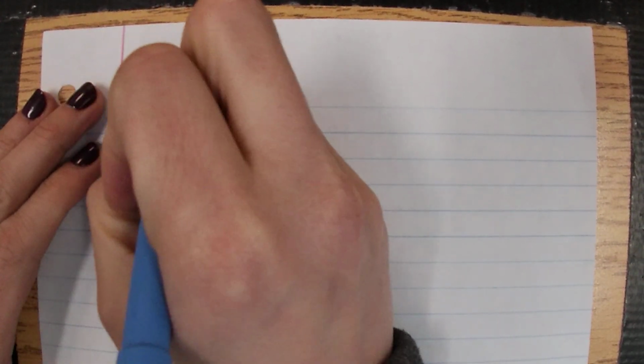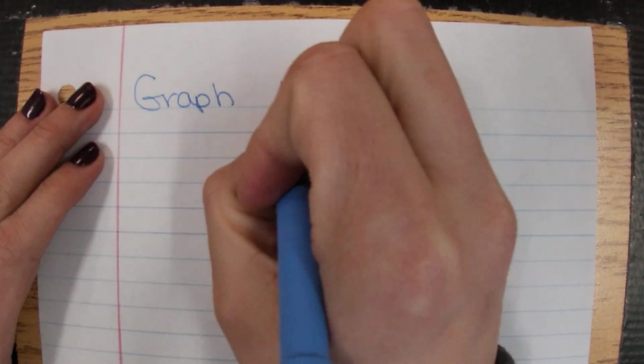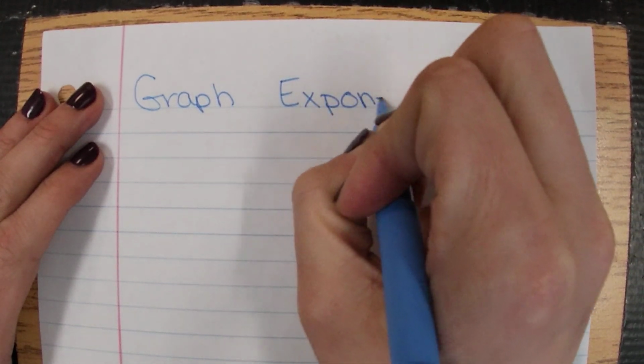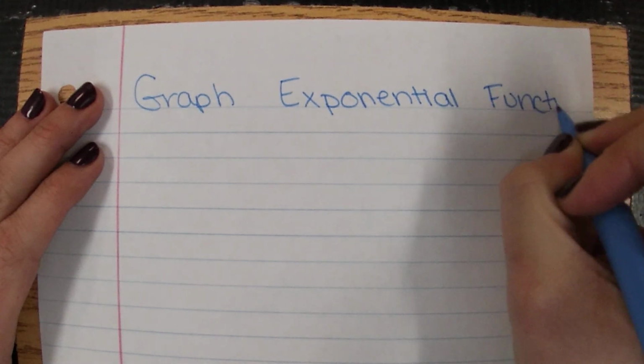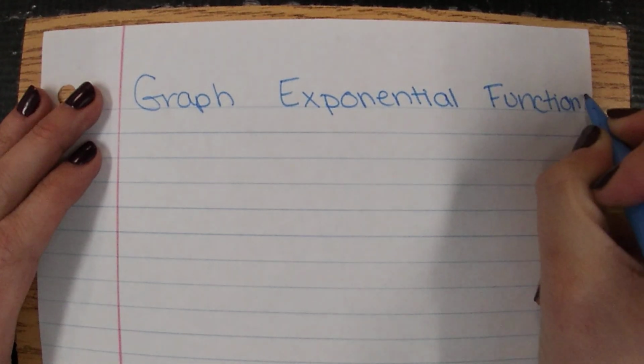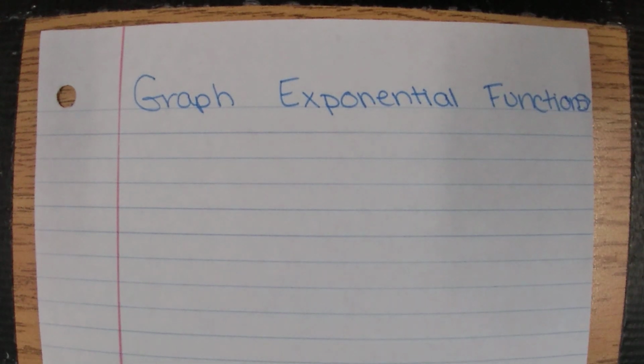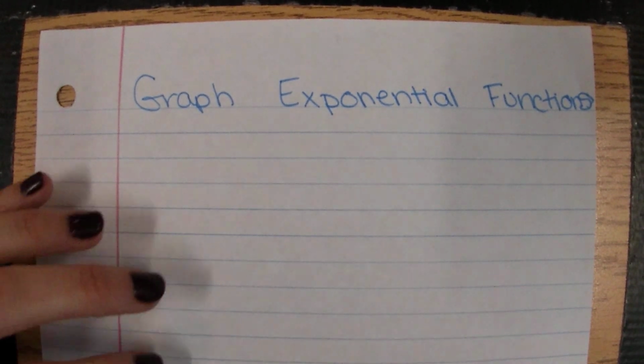Today we are going to take a look at how we graph exponential functions. Okay, now there's some pros and cons to this. When we are graphing exponential functions, we don't actually have to learn all the crazy things like we did with quadratics with a, h, and k, and finding a vertex, and standard form versus vertex form, and all those sort of pieces. We don't have that piece, but we do have an interesting thing that happens with graphing exponentials.